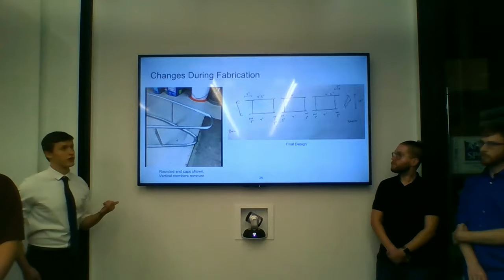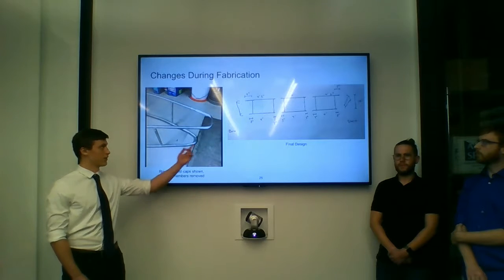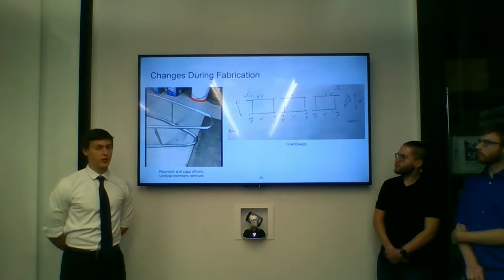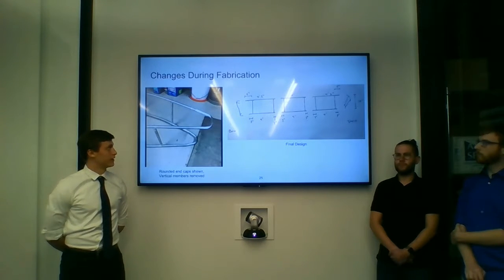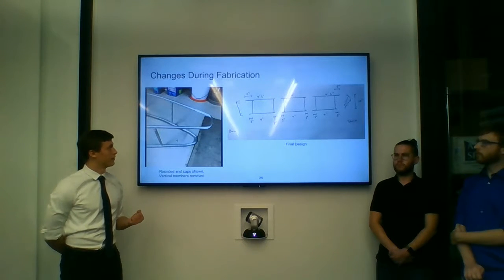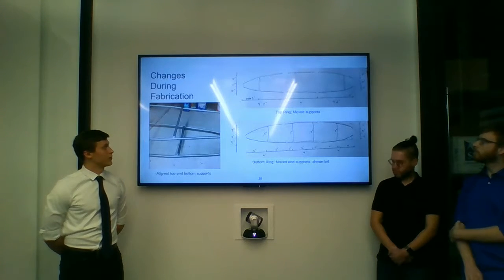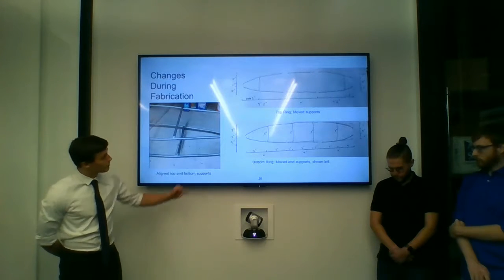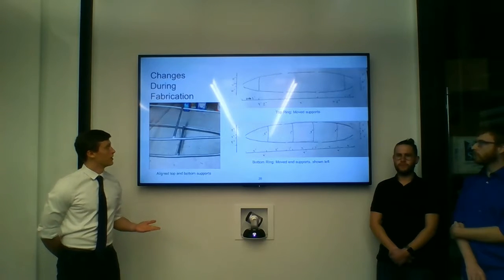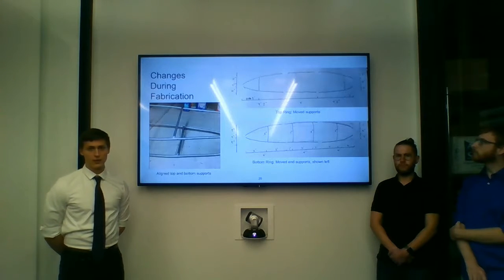So here we can see some of the changes that we ultimately ended up making during fabrication. The most noticeable one, as you can see in our design on the right, we originally intended to have an upright support running between both of our end caps on each end, and we eventually decided to do away with that because it made it very difficult to actually get the end cap pieces onto the kayak itself. Additionally, it helped simplify our model further. Then the other major change that we made was, you can see on the right that not all of our horizontal supports were aligned with each other, so we decided to put those directly over each other for both simplicity and aesthetic purposes.